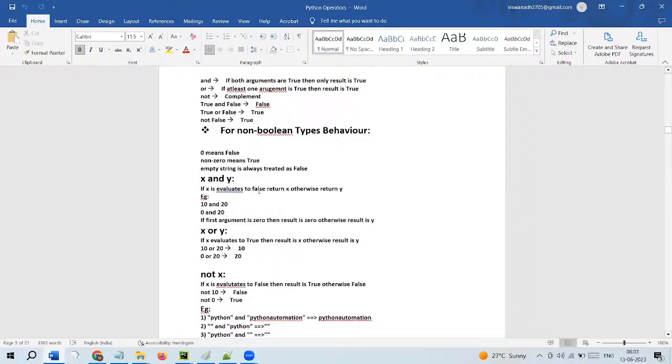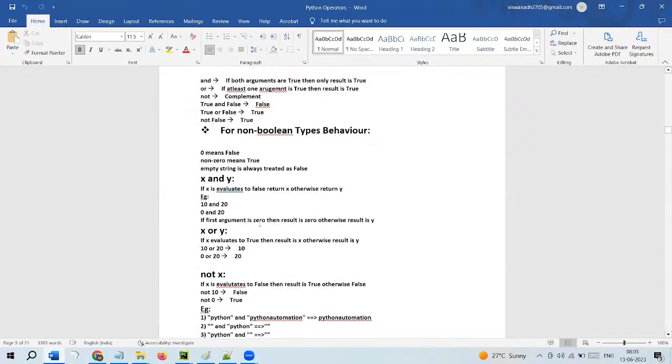If x evaluates to false, return x, otherwise return y. If x is true and y is false, we can use the or condition. If both values are correct, we can use the and condition.